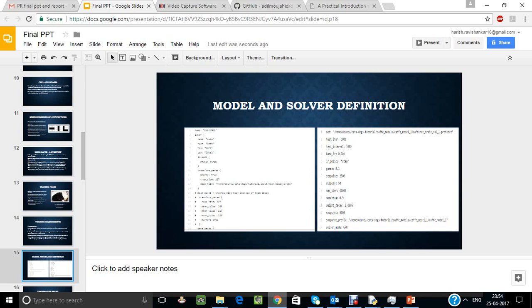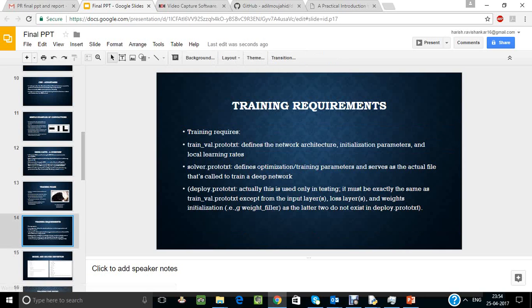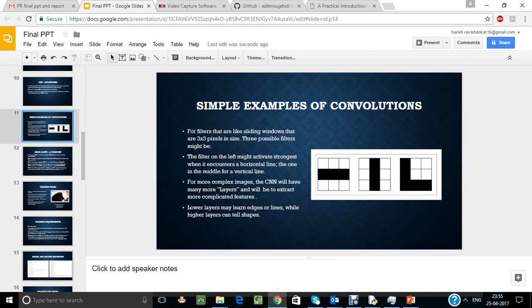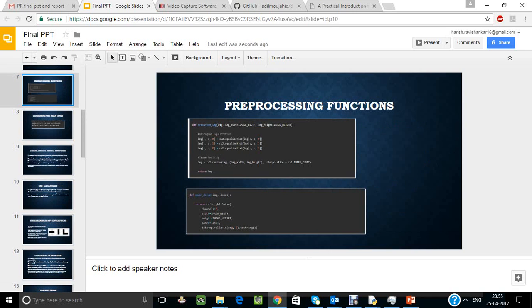Once the training is done, before that we have to define certain of these parameters in the files that I have shown. It is caffe train val1.prototxt for the solver, and for the model definition it is train_val.prototxt. Prior to that, I would also like to show you a couple of pre-processing functions that do the image transformation and the histogram equalization.